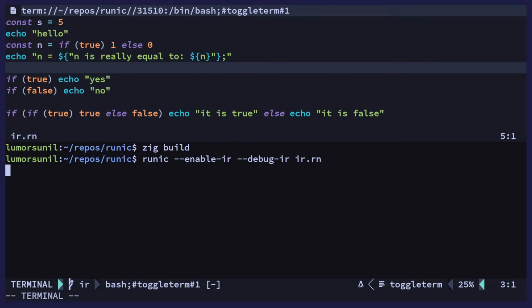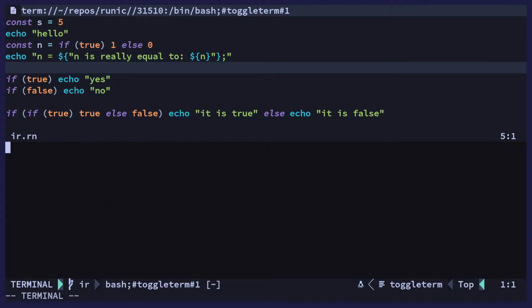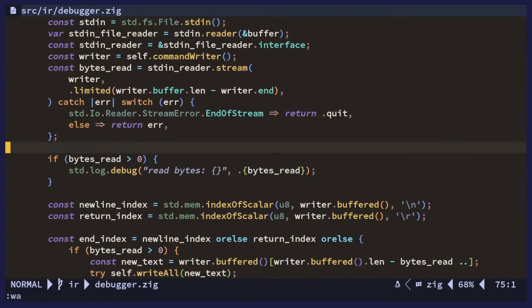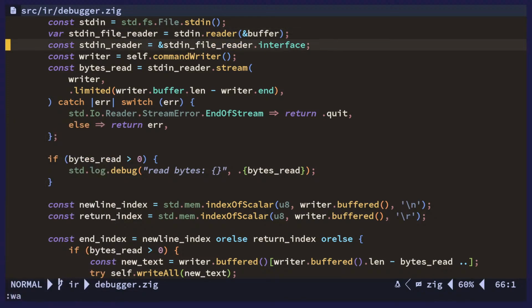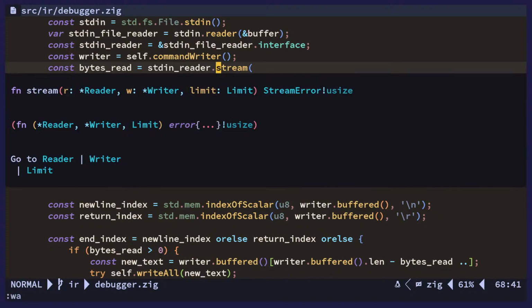This is IR runic. Not sure what's going on. I'm pretty sure this returns bytes read.